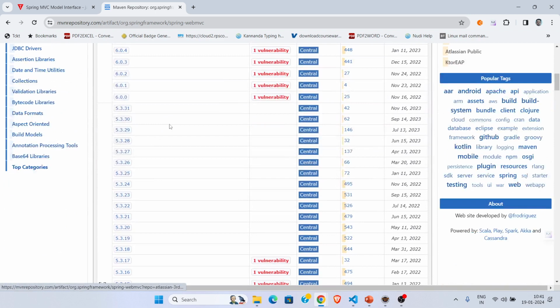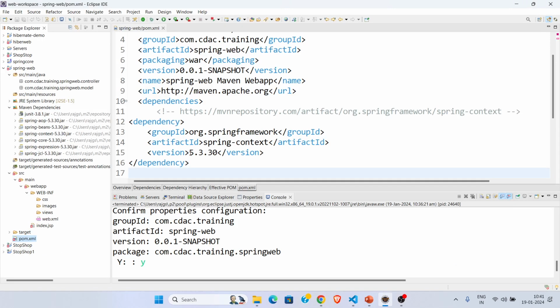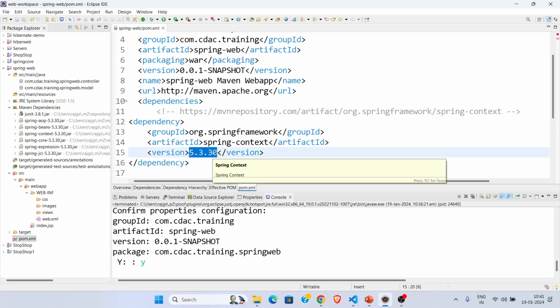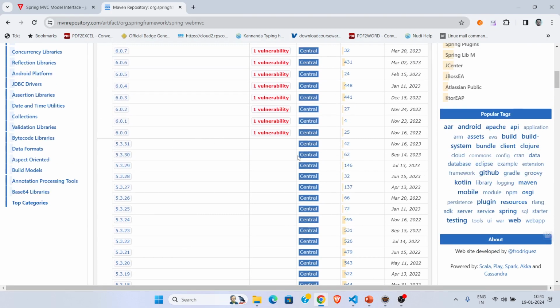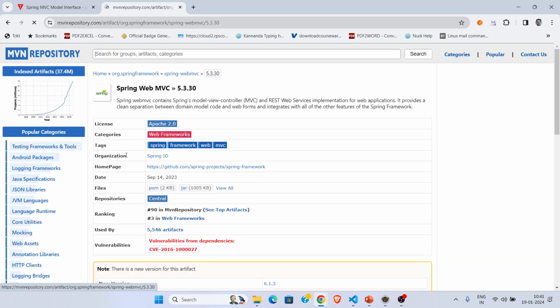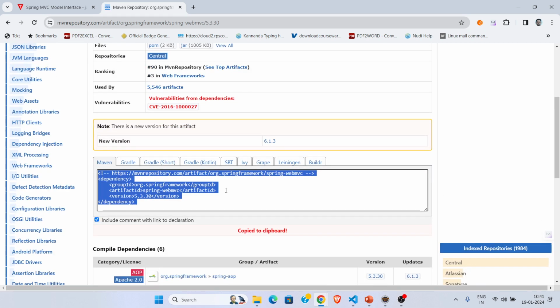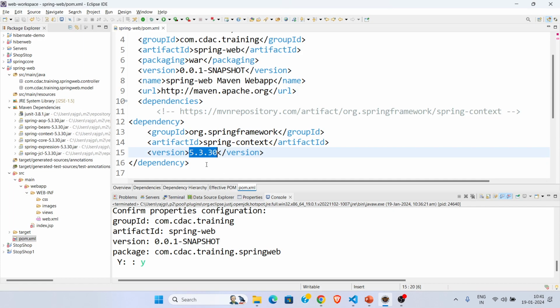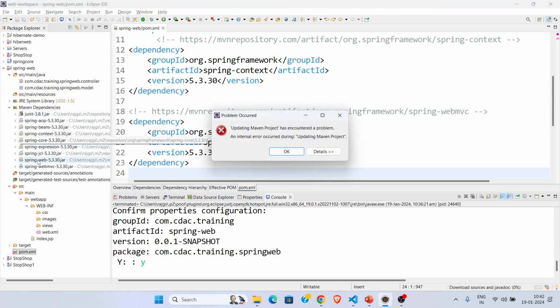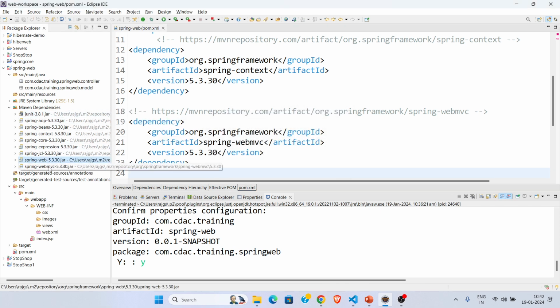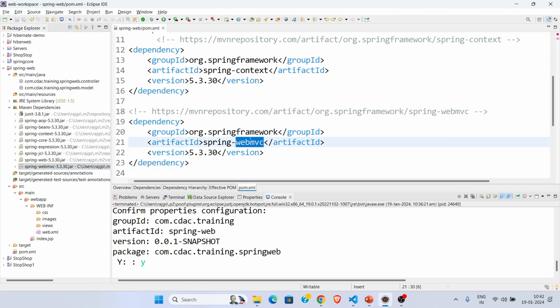Go for the same version, 5.3.30. I'll copy this and add the dependency. Just look at Spring Web MVC. It should download extra jars. So I'm getting these two.